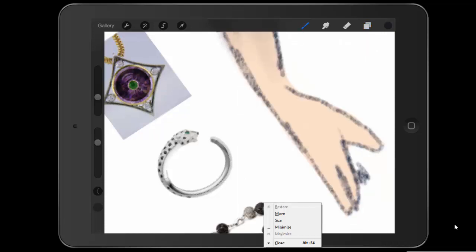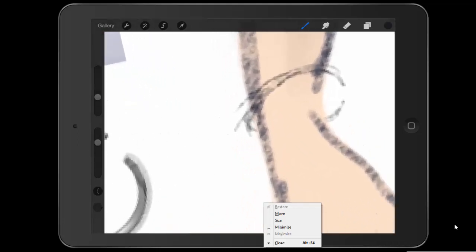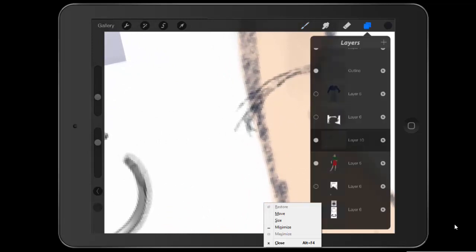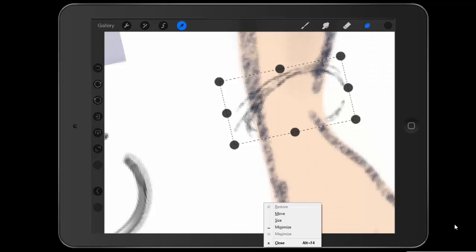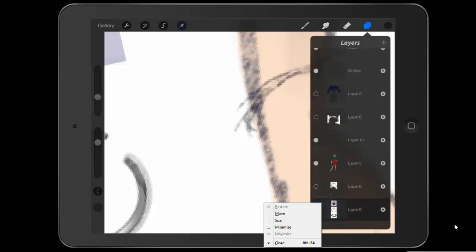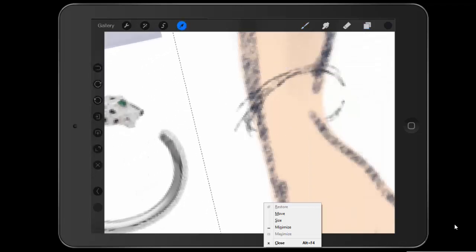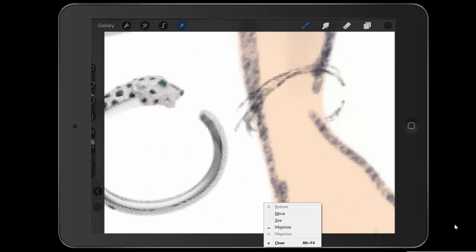Make sure, yep, I still got my pencil. Oh, don't like those lines. There we go. Now, depending on what you want the bracelet to look like, I'm looking at this one, right? So I can even zoom in farther. And what I'm going to do is I'm going to grab this layer again. Nope. Didn't grab it. Grab this layer. I'm going to move it over again so I can kind of see it.